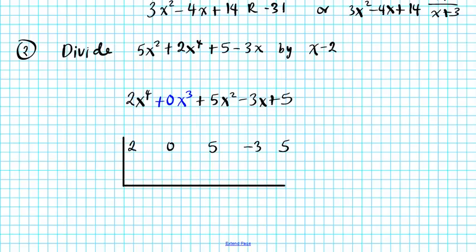And then, don't forget, you don't just extract this 2 right here. You have to set it equal to 0, right? You set x - 2 equal to 0. And then you're going to have x equals 2 by adding 2 to both sides. So this is what I'm going to be dividing by. So put 2 here.